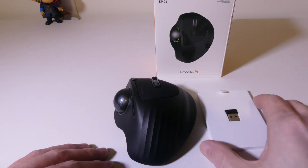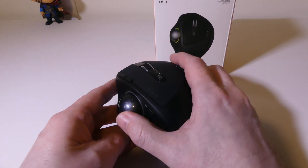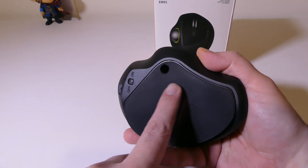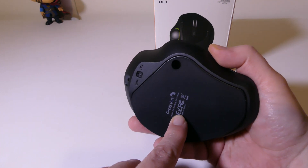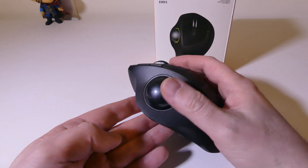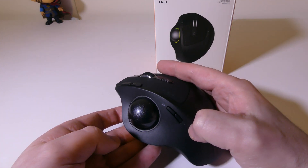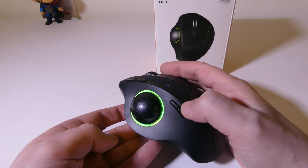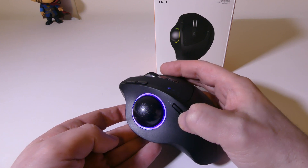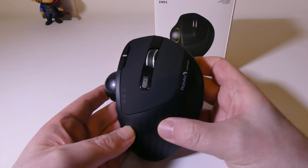It's pretty straightforward. Let's take a look at this very nice trackball — a very wide mouse for your hand. On the bottom you've got a nice grip, and the angle of the trackball itself is adjustable. You have a dedicated on/off switch and some LEDs around the trackball that you can change with the button by your thumb. The button to the right is your DPI button — you can switch DPI all the way up to 2400 across three different DPI modes.